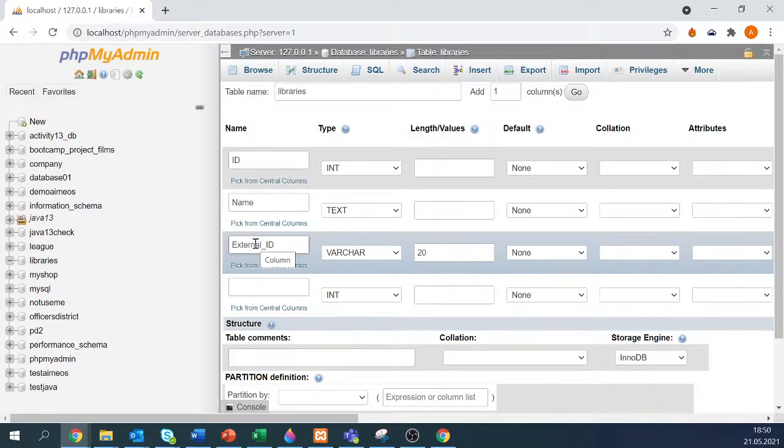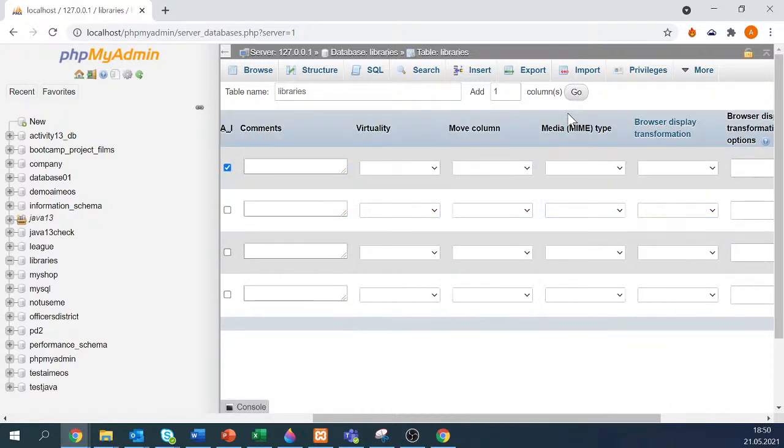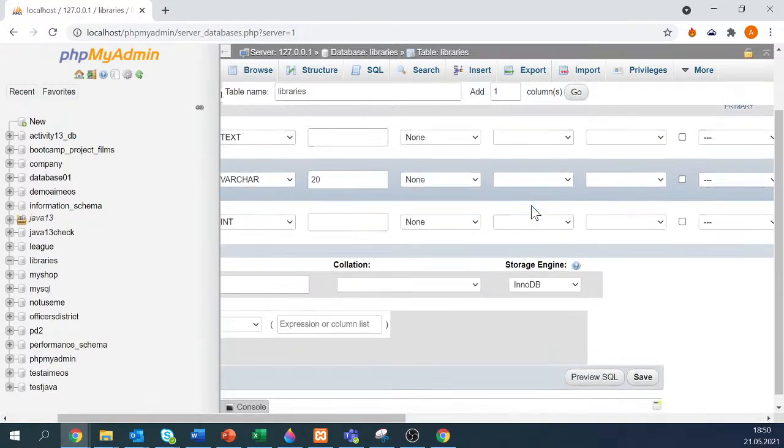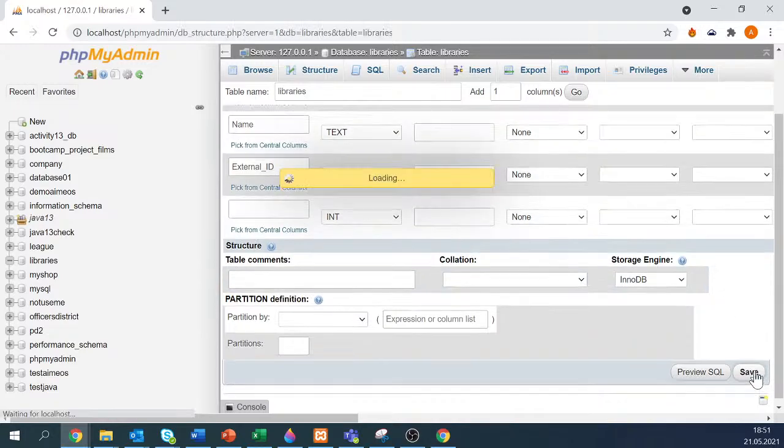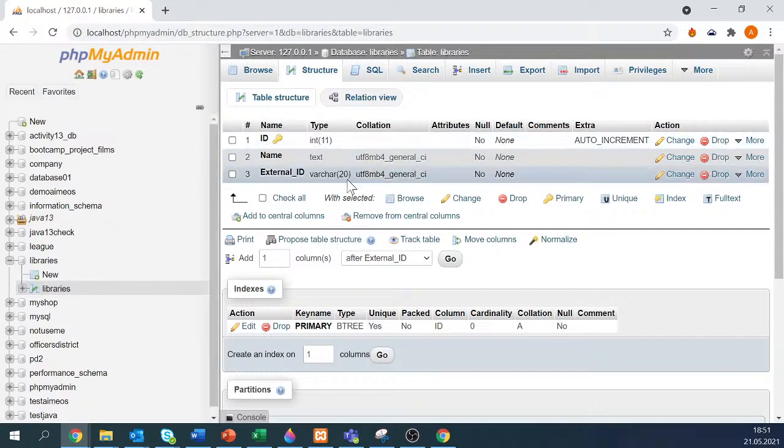And in practice, this is used quite usually. It's significantly used. So we save it, and now we have the database which will represent the libraries. Then, as I mentioned, we will have a table for books.